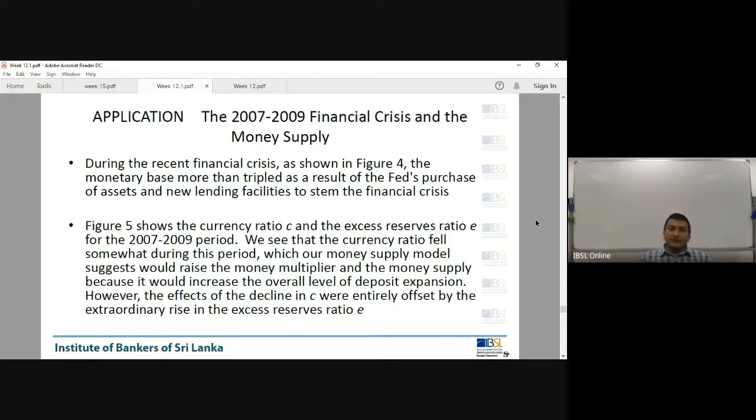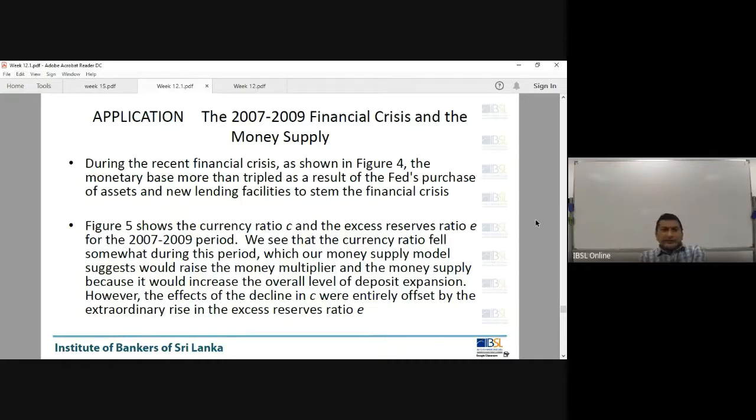They understood that during difficult times the policy authorities, particularly the central bank and the treasury, both fiscal and monetary policies, are required to see how best they could accommodate. And therefore, they have basically facilitated expansion in their monetary base. And in the US, the base has tripled as a result of the central bank, the Federal Reserve, purchasing financial assets and new lending facilities. That means they are expanding borrowed resources to stem the financial crisis.